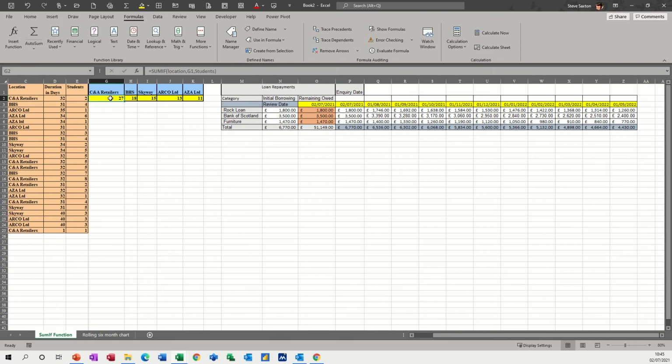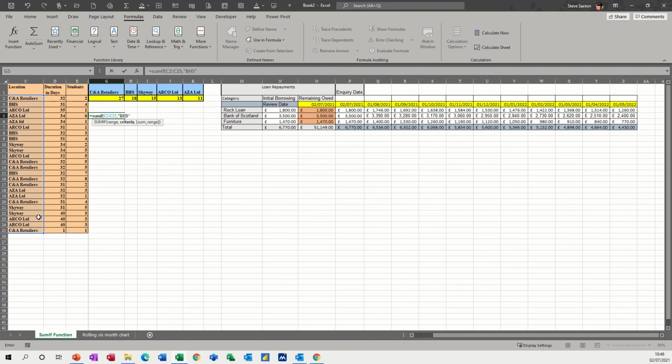If I click into that cell, you can see the formula. Now I've named these columns. Column C I've named location, and column E I've named students. The two areas that you select in this example have to be the same size. I'm going to type it out manually first. Without names it would be equals SumIF, open the bracket, and then you select the range, looking down this list, then comma, and then you have to type the criteria that you want to look at. I'll do BHS because it's easier to type.